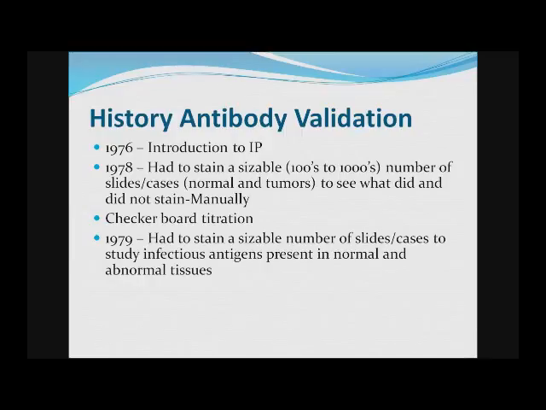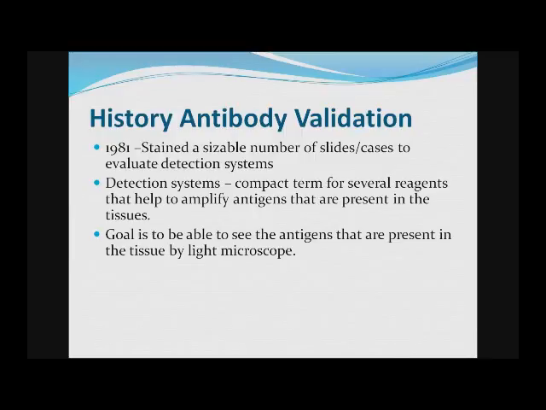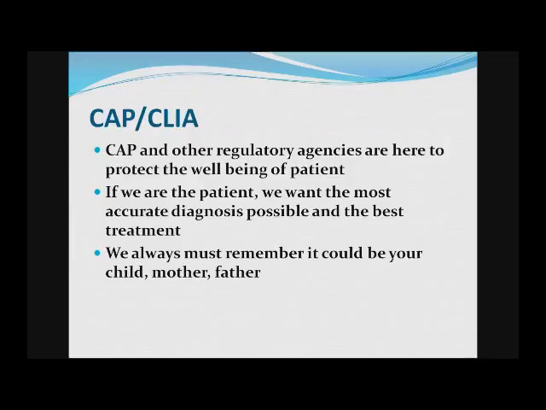Way back when, we would stain hundreds and thousands of slides, because there was nothing automated, and there was nothing that you could buy ready to use, not even DAB. You had to weigh out your DAB powder and mix it in a diluent and then add a couple of drops of hydrogen peroxide right before use to be able to get it to stain. Back then we had to dilute each step of the way and use what is called cross checkerboard titrations. And with this, we sometimes had thousands of slides to look at and see the entity that we were staining.